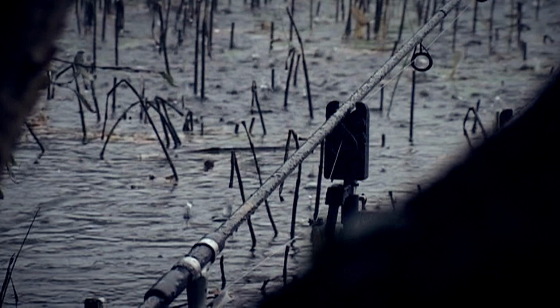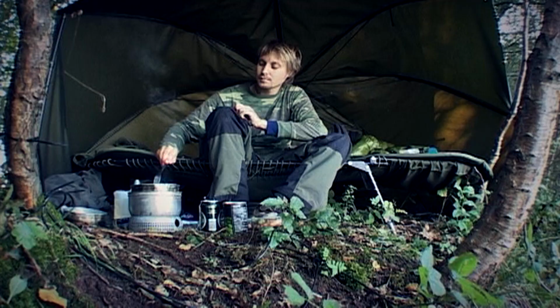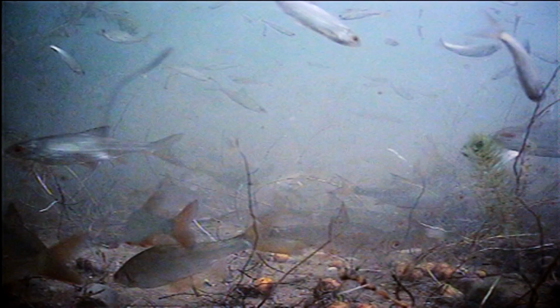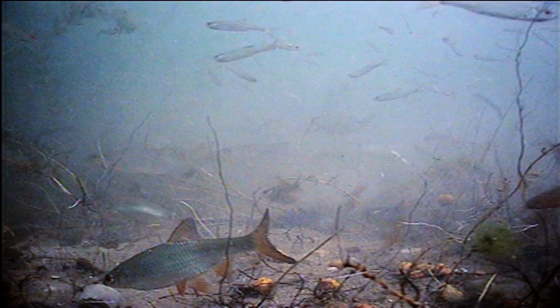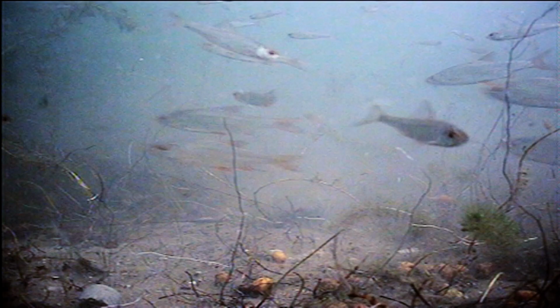As in Pike Secrets 1, we're at a lake where there has been pre-baiting to attract carp. The bait also attracts a lot of small roach, which in turn attract pike to the area. In Pike Secrets 1, we saw aggressive pike charging the bait school in the water column. But here we shall see the pike using a completely different hunting technique. Actually, there's been a pike in the picture the whole time. Can you find it?